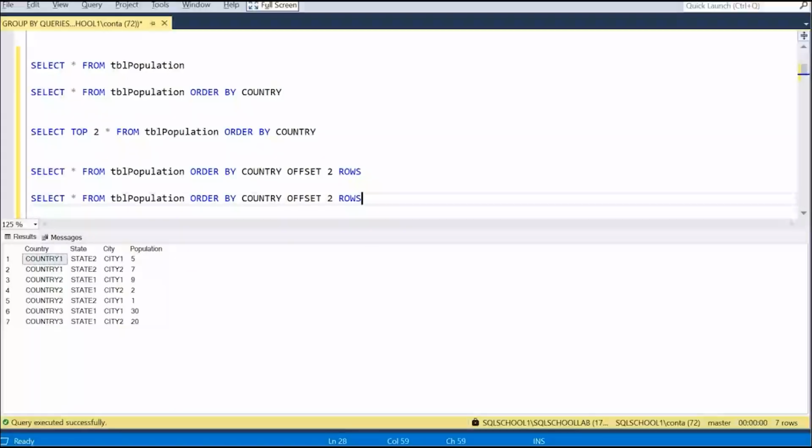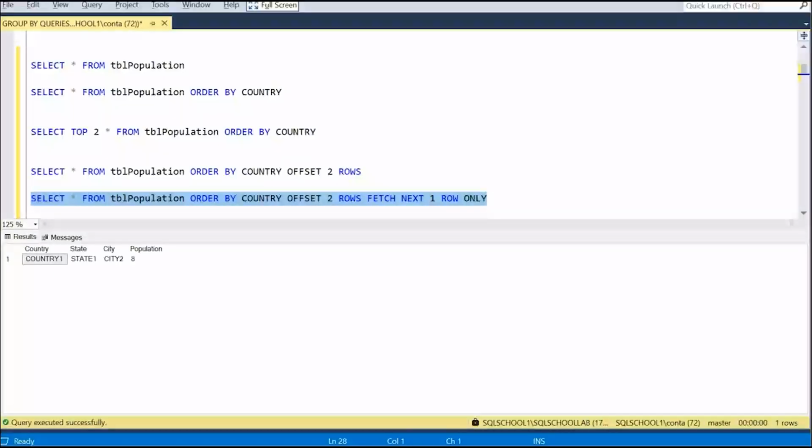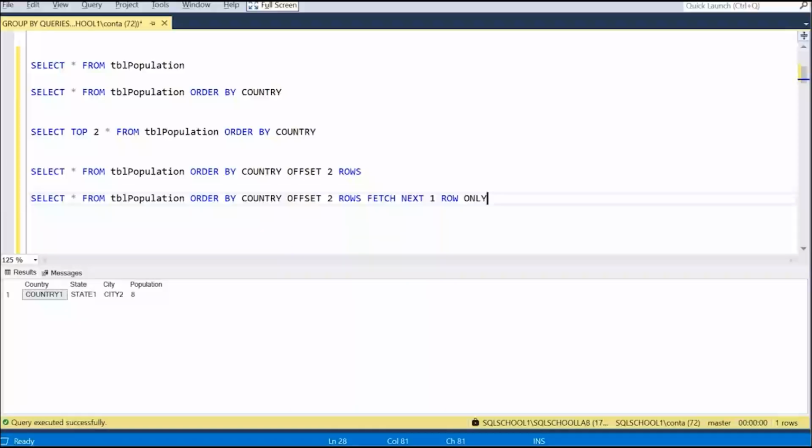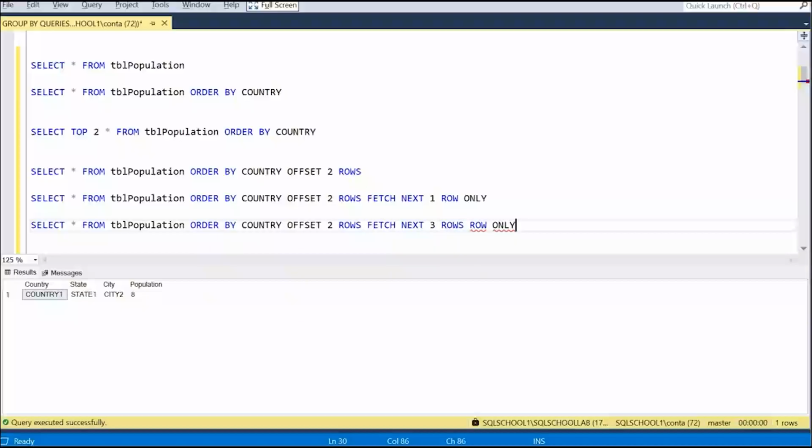And in the same way we can also write fetch next 1 row only, which gives you the next row. Or for example fetch next 3 rows only. So the alternative for limit is offset, and offset with fetch next n rows.